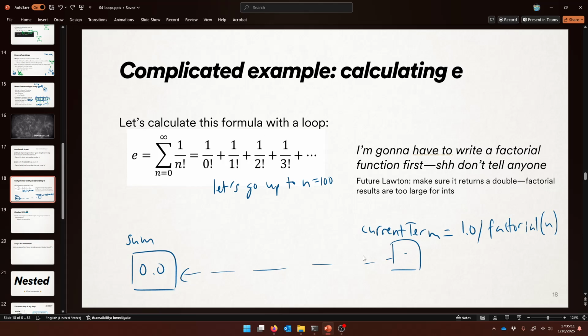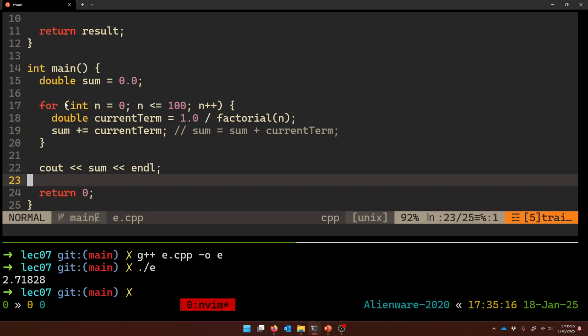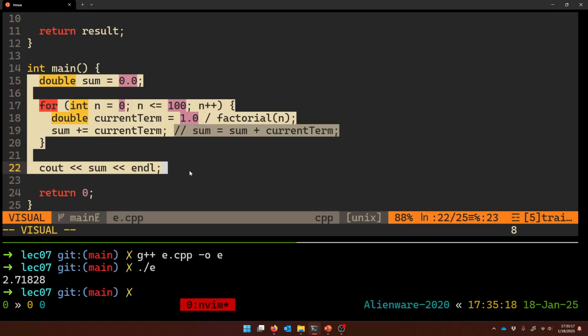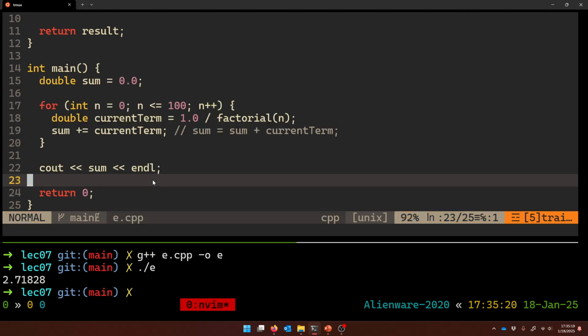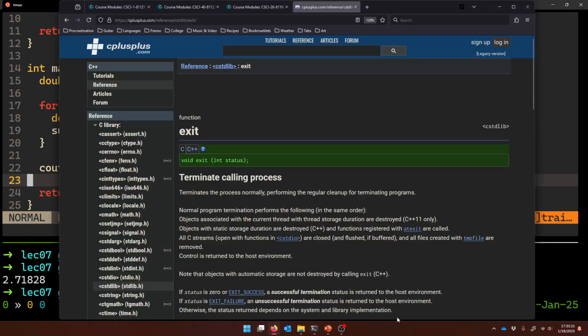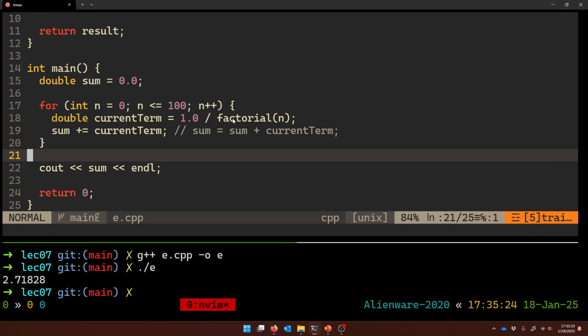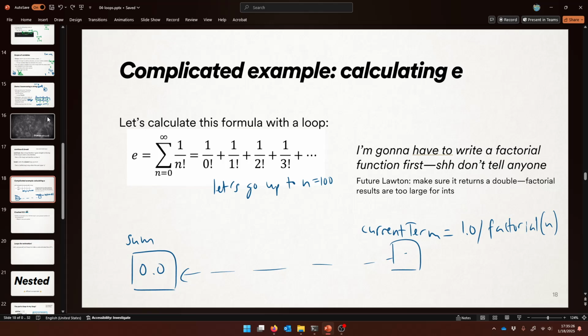Okay, so yeah, a lot of things. You can calculate pi in a similar way. There's a formula somewhere, there's a million different formulas for pi. You can do the same thing, and I think that's a great way to practice. But yeah, I think that's what I wanted to say about this example. It's a fun use of loops, I think.